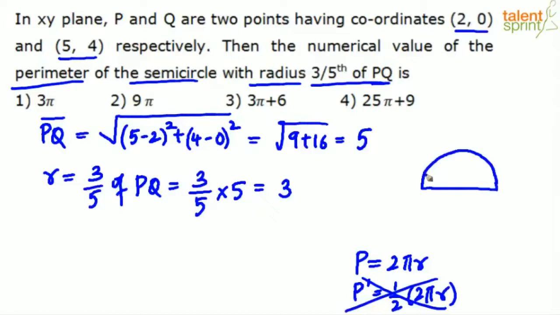Perimeter is the length of the boundary. Now, this is a semicircle. Let's say this is the center point. This would have been the full circle there. So for a full circle, if it is 2πr, for half circle, you cannot take it as πr. Only this length is πr.